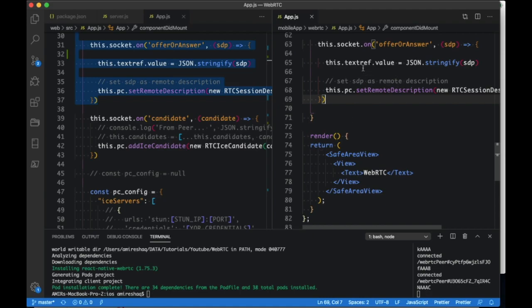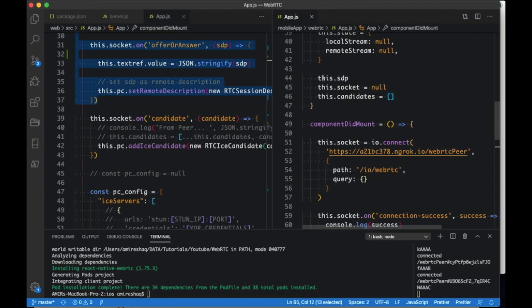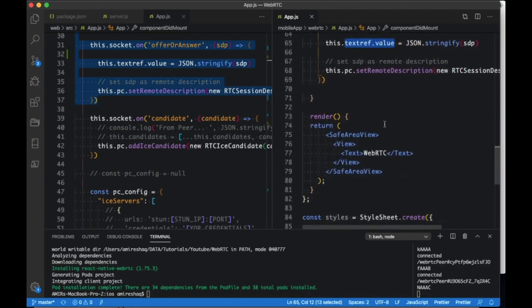Now instead of this text ref value, we're going to assign it to this.sdp.